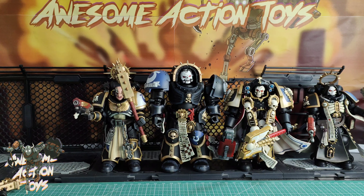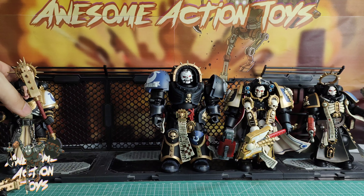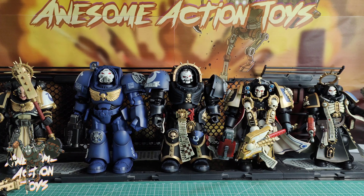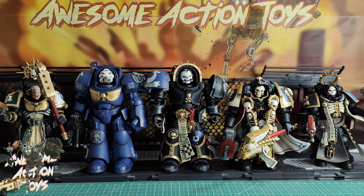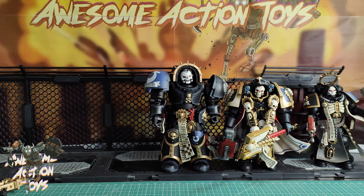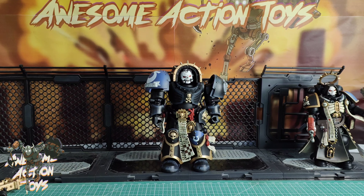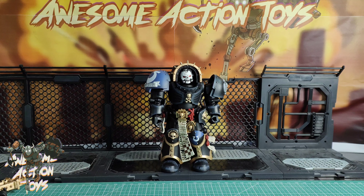Very cool — let me do a comparison. I'll compare him to quite a few other figures. I'm assuming that loop is so he can actually hold the shield without the weight dropping down, but if you know the real reason, please comment and let me know. They said 14.3 cm, but measuring him to the very top, he's just over six and a quarter inches — around 16.1 or 16.2 cm — so he's a big boy.